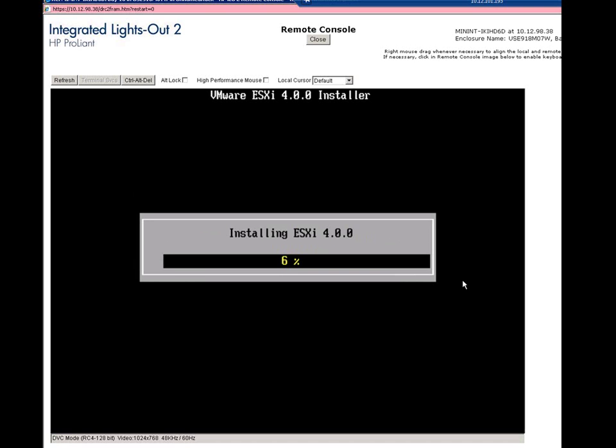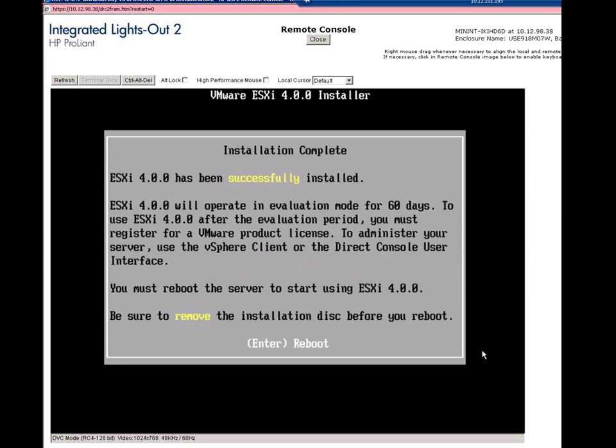So you notice it took the most time to actually load the ISO image. Now keep in mind I'm doing all of this over iLO. So iLO tends to be a little slower than if you were to do it over a regular CD-based install. But as soon as it loaded all the necessary drivers and information it needs to install the software, the installation of ESXi is just a snap. And voila! It literally took less than 5 minutes to install ESXi.